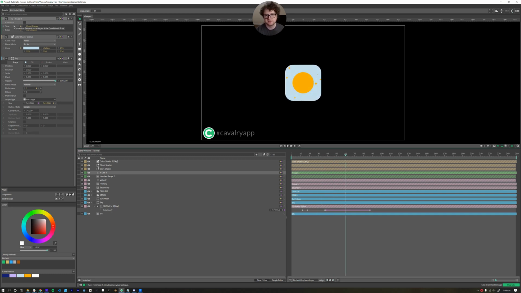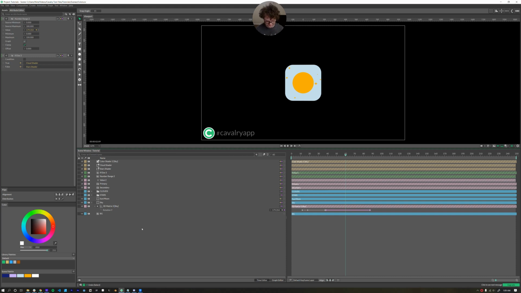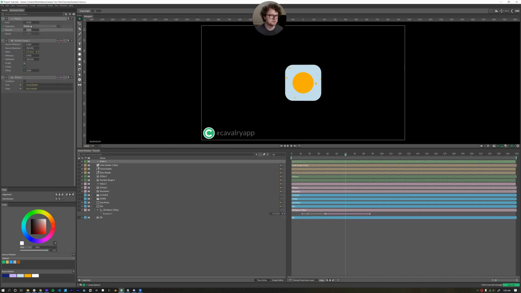So now we need to connect the condition to our keyframes, but what we'll do is we'll open up our number range, our if else, and we'll create a new node, this time a math node. And what this will do is it'll divide by 100. So we'll drag our number range in as the first number, we'll divide by 100. And that gives us our result between 0 and 1. And then we can connect our math 3 into our condition. You'll see the sky just populated with clouds. And when we go back to nighttime, we have stars.